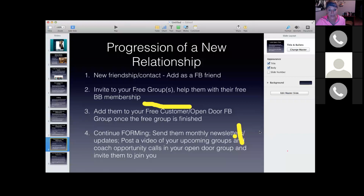And then the other thing that I do is send out monthly newsletters or updates, letting all of my customers know what's on sale for the month. This includes anybody in my contacts or my customers in my Coach Online office. So I'll export that email list of all of my customer leads and customers, and I'll send out a message from my Yahoo or Google account, because otherwise I feel like it goes to people's junk mail. So I send that from my personal email. And again, videos. I like to do videos to that free group, letting people know what's going on for the next month following.